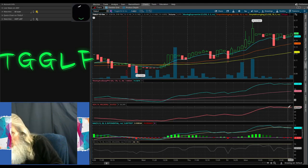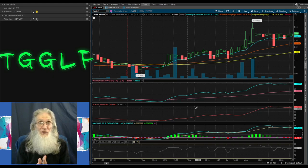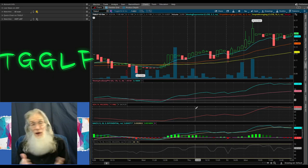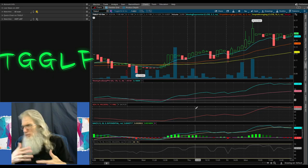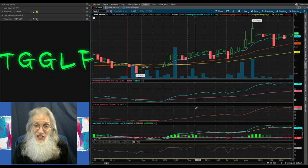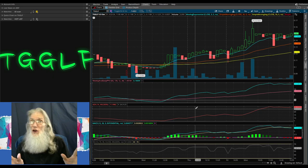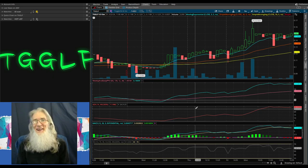Everything looks secure. Oscillators are a little bit cool on the five-day, five-minute chart, but honestly I like Tago. They are talking deals about millions of dollars. They've just had revenue start coming in — the revenue should take a bounce. We do have financials due out any time now. They've just added more AI to their portfolio and launched a new website where you don't even have to download it — just bring in your CAD and work on it. They are ready to get this thing out there. It's going to be fire, folks. Take it from a guy that sells a lot of products online — I think it's a hot product. I'd be putting TGGLF on my watch list, but I'd still do more due diligence. Not because I've told you anything wrong, but I know I didn't tell you everything. Remember folks, the more you know, the more you're going to grow. See ya.